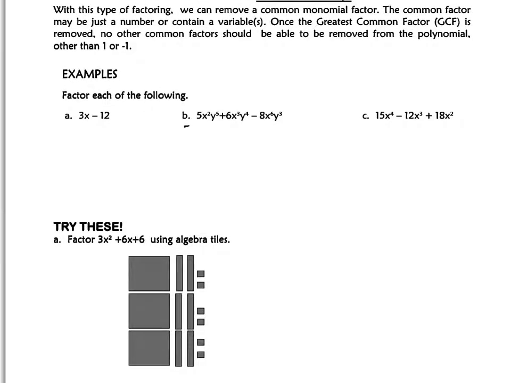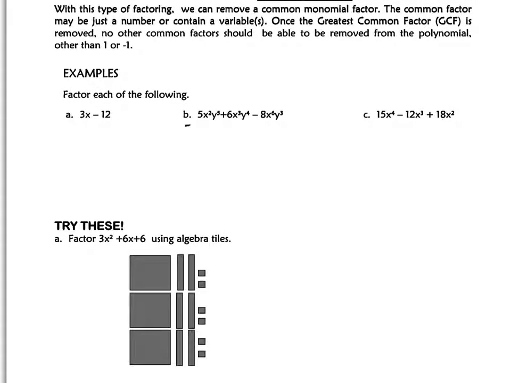And you should remember that when you're factoring, you basically should take out the greatest common factor. So that means that what's left inside should have no other factor common to it other than plus or minus 1. All right, so the first one, if you look at each term individually, you've got a 3x and you've got a 12, or minus 12.